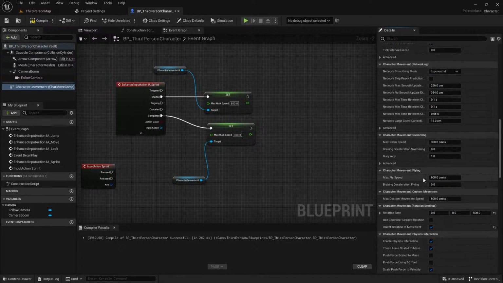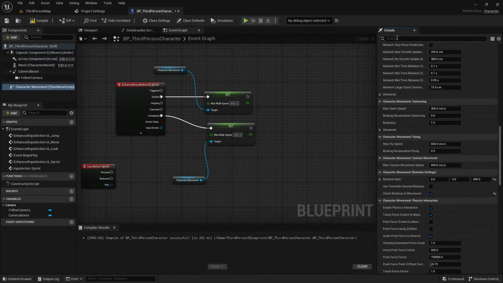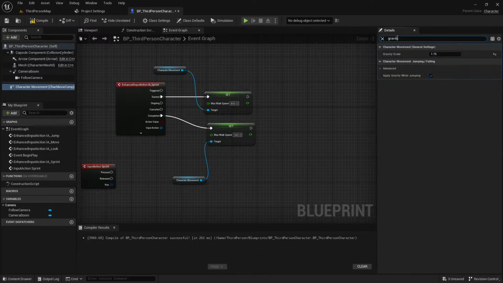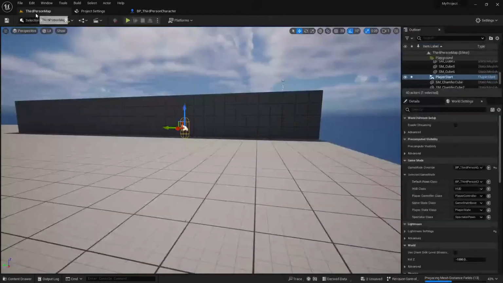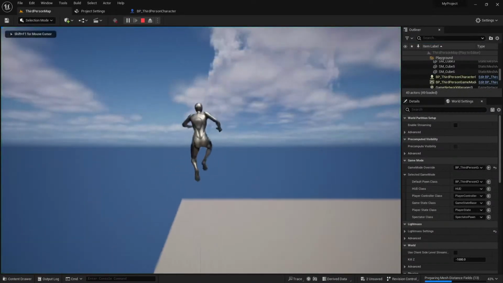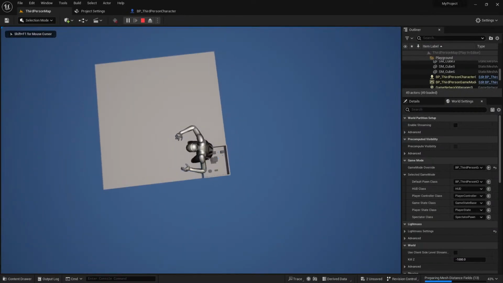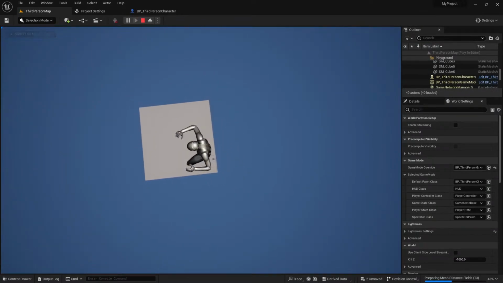As well, if you can't find something, just go up over here. So your gravity scale right now is at 1.75, but let's say you set it to 0.5. So now I'm literally going to fly mostly when I jump. See? There's so little gravity. It's not even pulling the character down at this point.